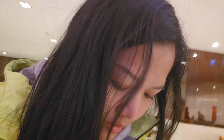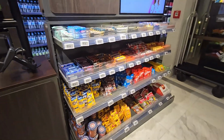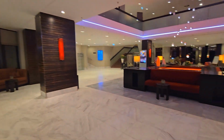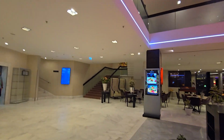We were supposed to walk along the river, but now it's raining so badly outside. Not really bad, but it's just bad for walking in the rain, even though we have a rain jacket or rain suit. So in the hotel lobby, they do have a mini mart here. Not a mini mart, kind of a snack stand. Hi. And that is the lobby. There is the receptionist where you check in and check out, and probably upstairs is the ballroom or conference room.